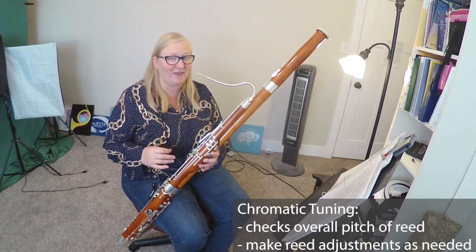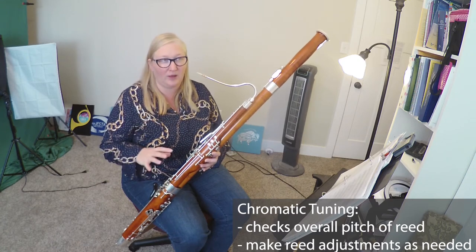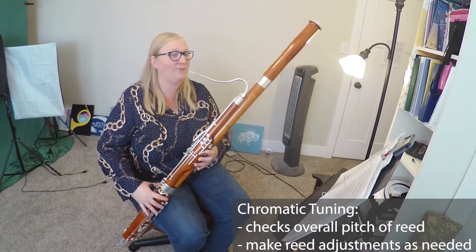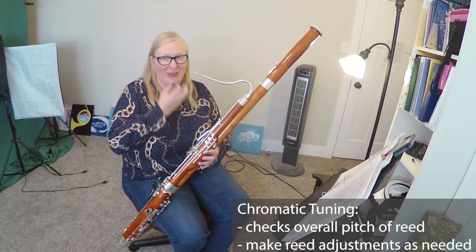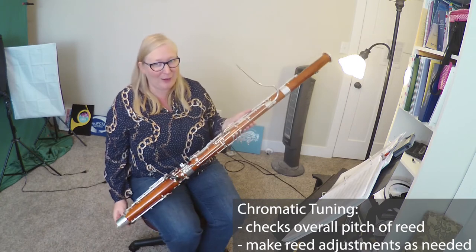G is on the flat side, and that to me really indicates an overall read that as too flat. If my low G is flat, it's sitting flat. Then I'm just starting to tighten up and smile. And I don't want to smile when I play. I want to frown when I play.